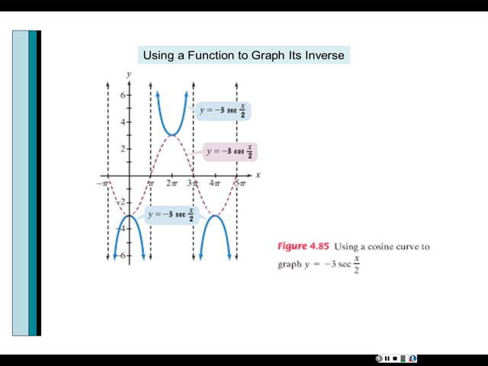Half times X is BX, right? So how do we know the period? 2 pi by half. So it's going to be 4 pi. Do you see the 4 pi here? Because the period is 4 pi, but what happens is this. Let's say you start from here, your cycle will complete here, right? Look at this. This is 4 pi. Since you are starting from here, your cycle will stop here, because after this point, everything is repeated again.